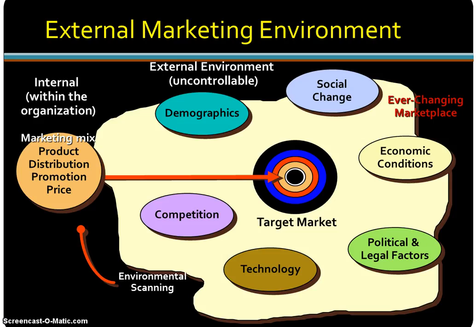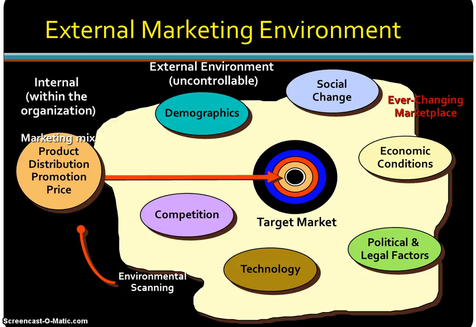So the target market's decision in terms of buying a product or a brand is influenced by several variables in the marketing environment. And so in this chapter, we're going to understand what are those external variables that have an impact on the purchase decision especially that a consumer makes. So think about even your example or your case in terms of the decision you made to pick Penn State as a college. How was that influenced by some of the factors that were external to you as an individual?